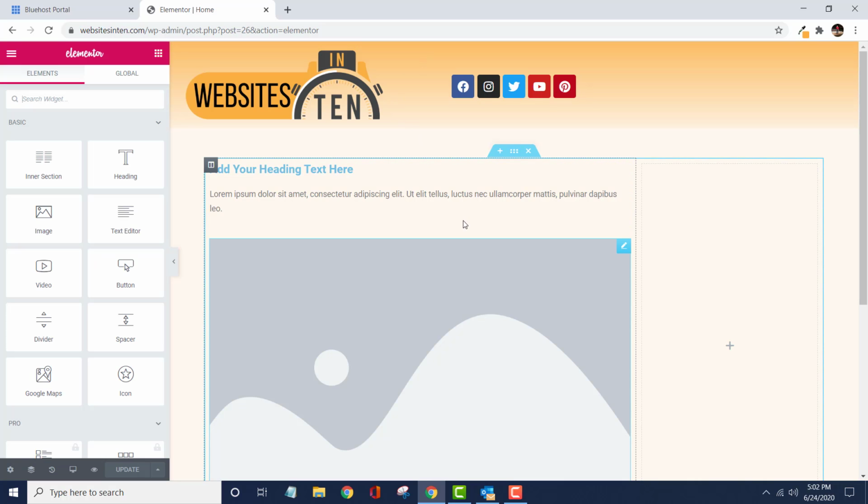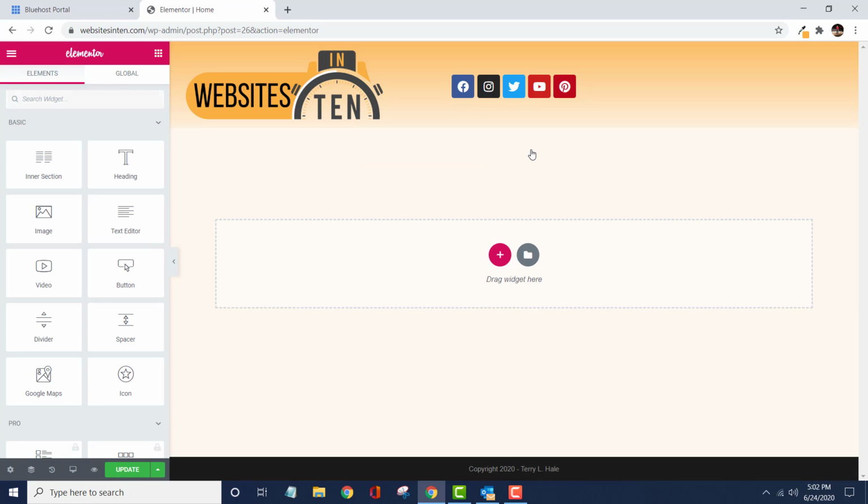Now I just created all of this stuff just to show you what I could do. So I'm going to take this whole section out. Remember, the section is the part that's outlined in blue, which is all of it. And if I just click the X, it's all gone. So I'm starting fresh once again.